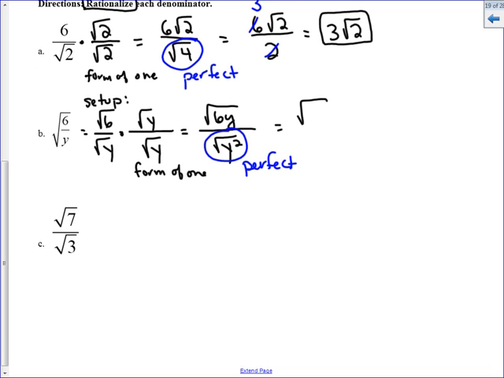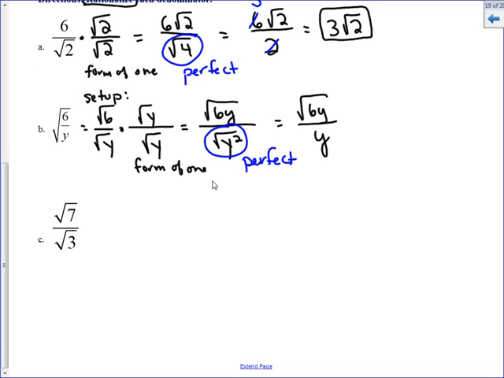So I have the square root of 6y, and what's the square root of y squared? Y. And then can we simplify the numerator? We've still got to look at that. If we can do anything else with the square root of 6y. Got a lot of head shakes now. That's good because there is nothing else that I can do.